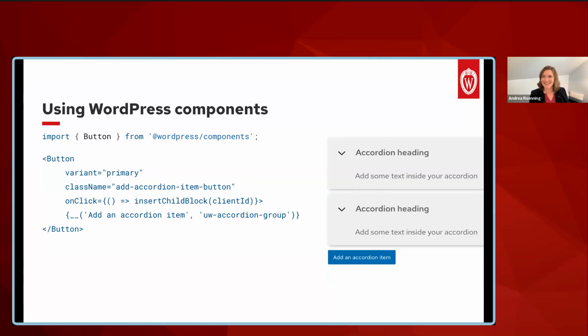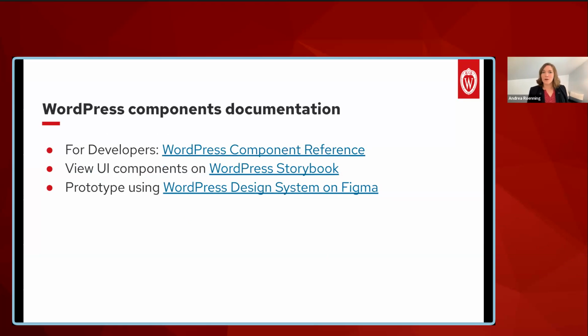When we were first getting started on this whole project, I was happy to know that I did not need to be an expert in React. I just needed a baseline knowledge. And there's a lot of help in the WordPress community to get started. Links. So here's some more documentation that we reference a lot. There's the component reference in the WordPress docs, and then there's a Storybook where you can see the UI styles in action, super helpful. And then there's a design system that's available in Figma for folks who like to prototype there.